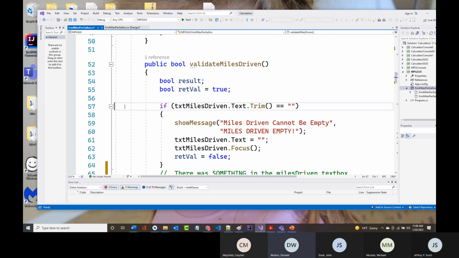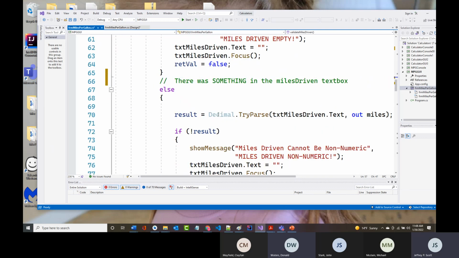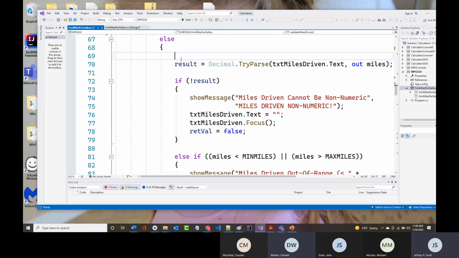Up here, this is checking if there was anything in the miles driven text box. All right. So we come in here. There was something in there, so we immediately attempt to parse the value in the miles driven text box. Right? All right. So if this is true, what do we know?